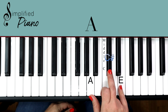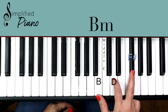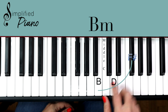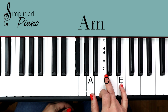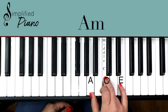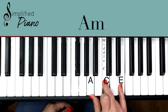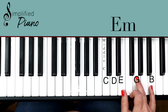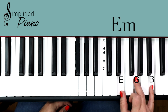All right, so now let's get into the minor chords. So we have B minor, which is right next door to that A chord. So we have B, D, F sharp, and it makes this curved line there. Okay, then move down one set of notes and you're in the A minor position. A, C, E, okay, and then E minor, you're going to play one time in that intro. So C, D, E. Here's our E minor. E, G, B. All right.